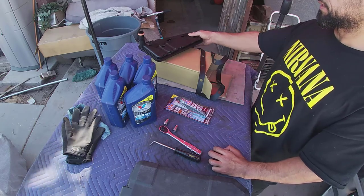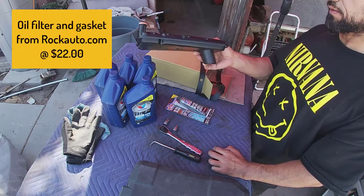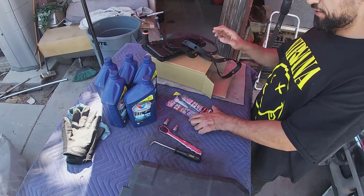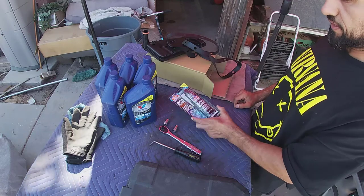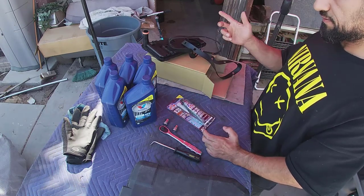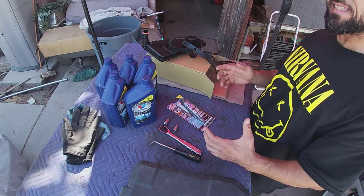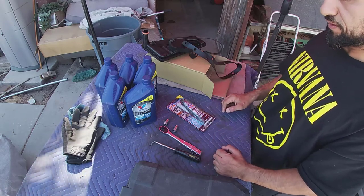So I picked up the oil filter, one of the things we're going to change in it, gasket. And it's always good to have some RTV handy to put on both sides of the gasket if needed. I'm pretty sure just to kind of keep it as an adhesive on there, I think it will be good.